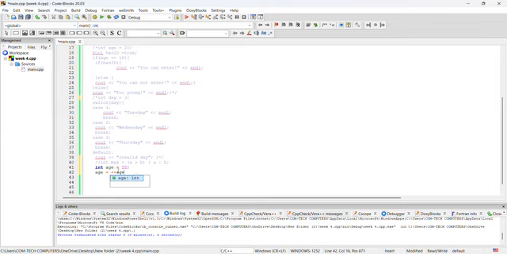Let me change this age to a letter so that it will make more sense. Let me change it to x so that it will be more simple. So int x, we've initialized x as 22.